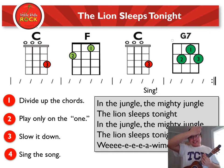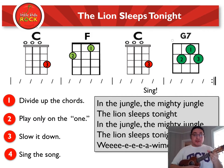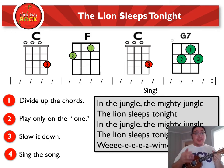All right, Lion Sleeps Tonight. This is the last song of the regular lesson before you get to final lesson 3. Now, notice how we have the full F chord and then the G7, which we've already learned. Notice how they're still color coded. By the way, F is blue, G is green, C is still red. So if you want to, we can reinforce that, kids. Don't forget, if you're doing mallets, CEG or CG or FAC, FC or GBDF, choose any of the four.